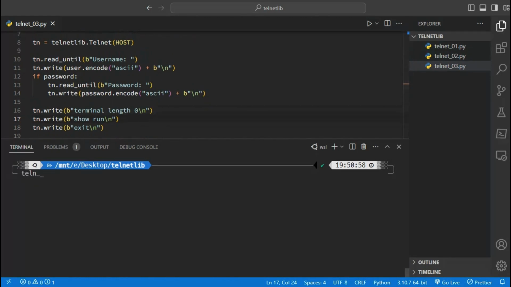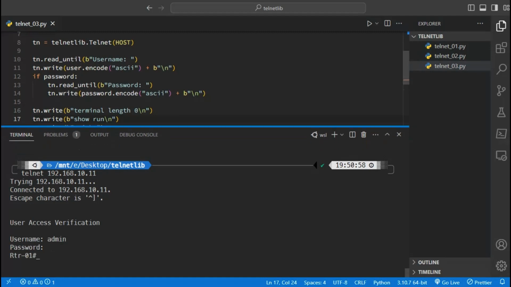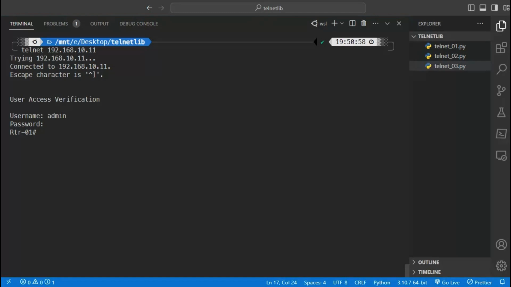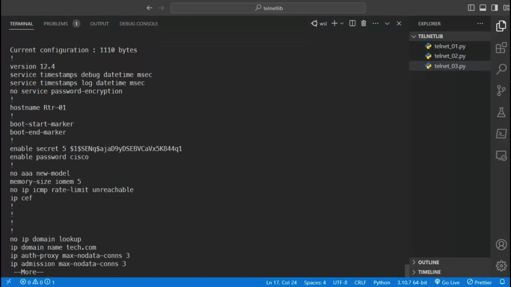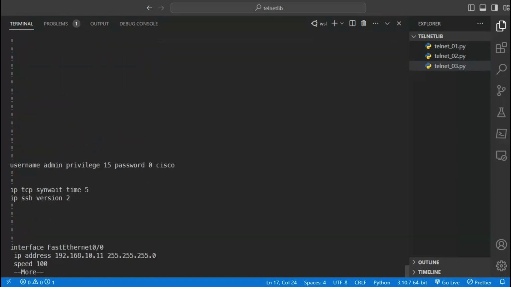The script has now changed. Let's telnet to the device to see how the terminal length 0 command works. First, you run the command without terminal length 0. As you see, it stops at your terminal length size. If you hit the Enter key, it displays one line only, and if you hit the spacebar it changes to the next full page at your terminal size.